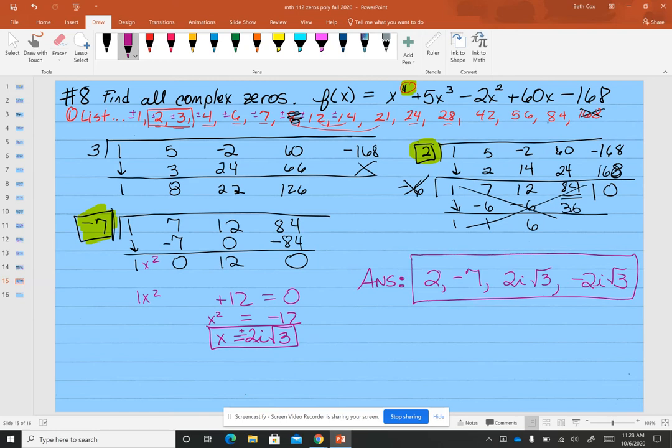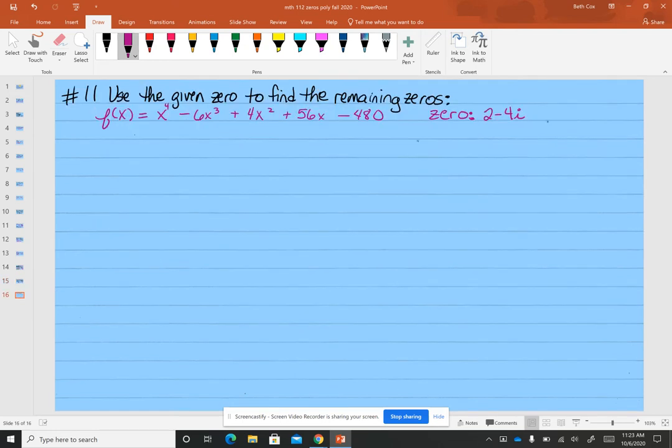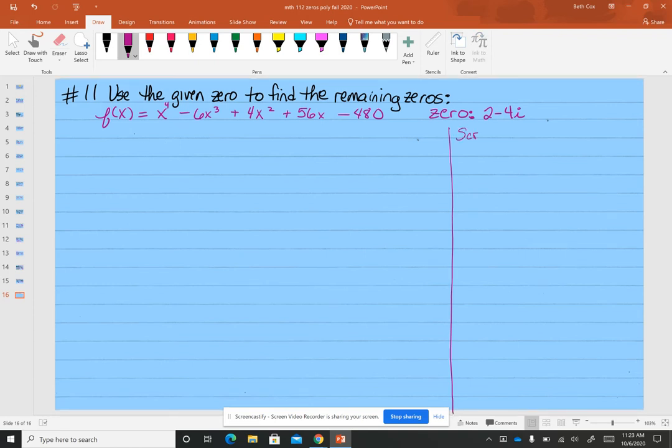All right, let's look at the next one. This is number 11. Okay, now this one is hard, and it's going to require a big sheet of scratch paper. Or actually, just set up a section on your paper for scratch, and it's going to be required. All right, and there is another video made by another person that I have told you to watch that does a problem very similar to this one.